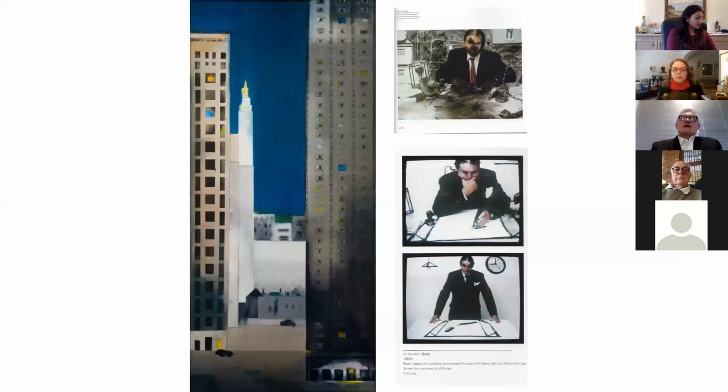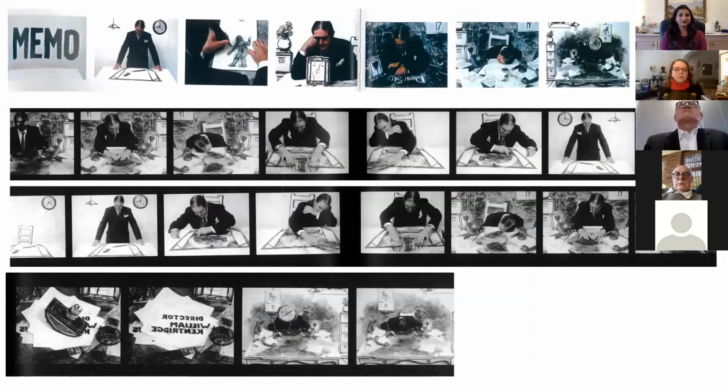And then, so I'm coming back to our painting, because the first thing, when you look carefully, these rows of windows in the high-rise buildings are all occupied by little portraits. And that refers to, in my mind, these are a couple of stills from the Mimo video, where Robert Hodgins was the actual model for this particular video. I asked the William Kentridge studio to send me a display copy of Mimo, but they are in lockdown.